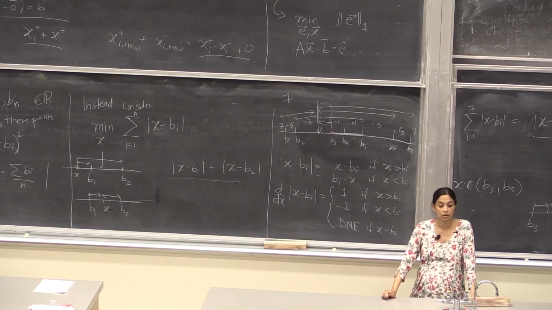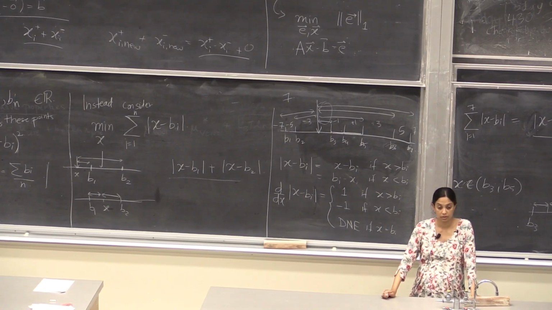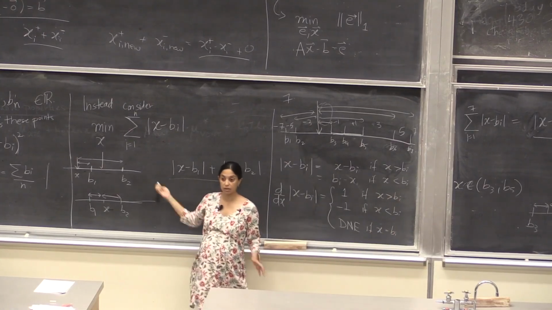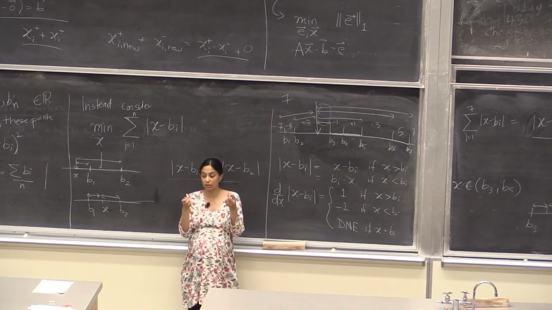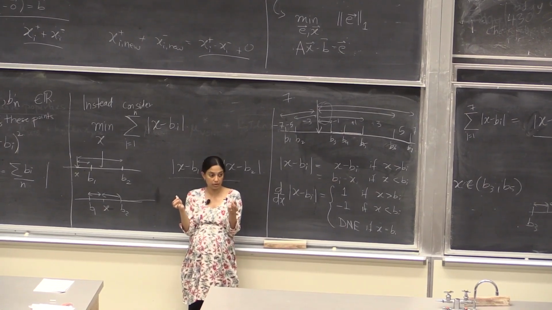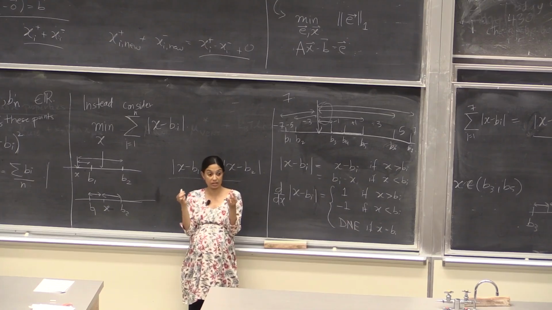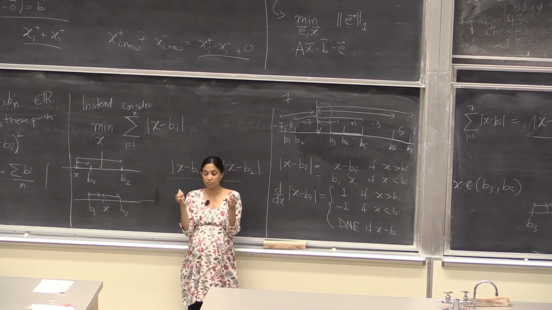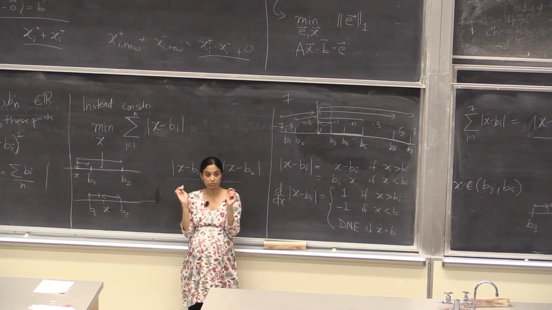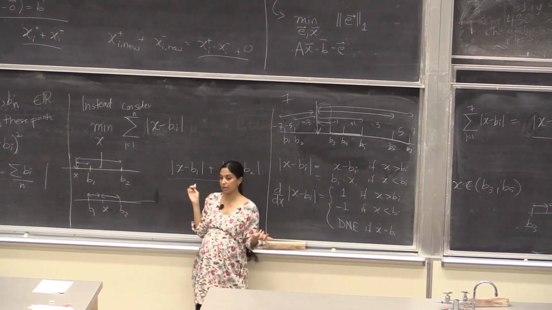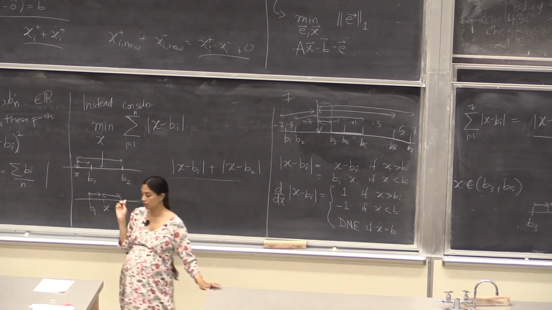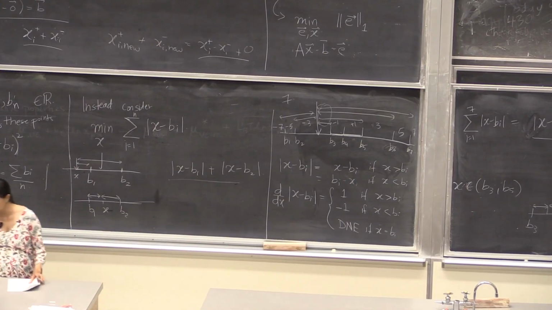If you have an even number of points, would you take the median range? So if I had an even number of points, the median is any point in between the 2 numbers in the middle. The median is not necessarily unique. The mean is always unique, but the median need not be. In an odd number of points, the median is always unique. Okay? Good. Other questions?